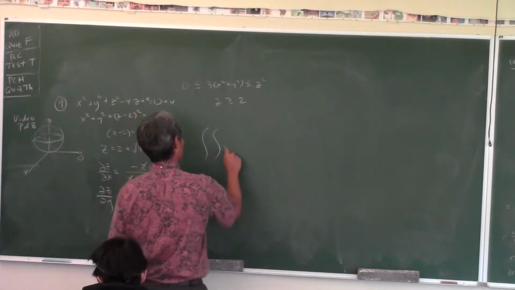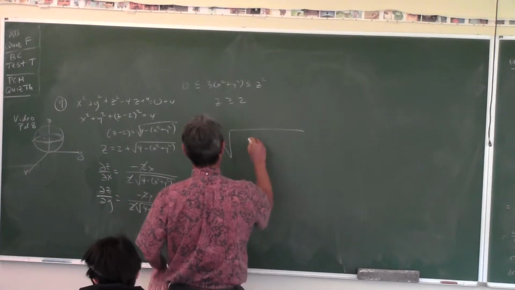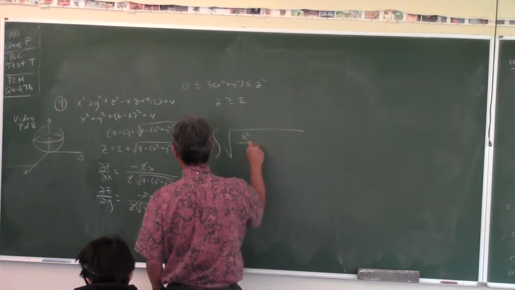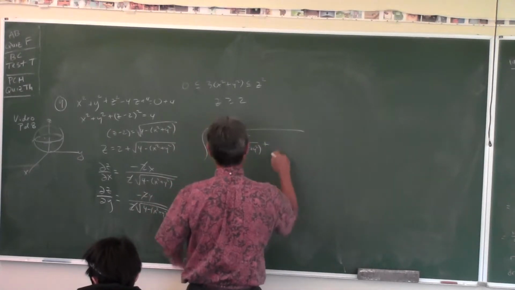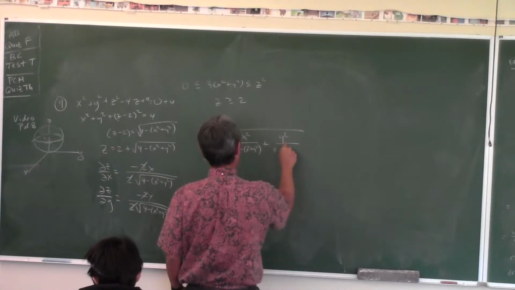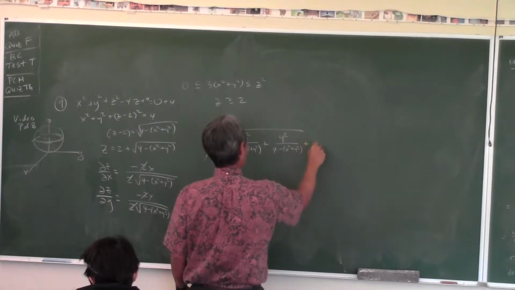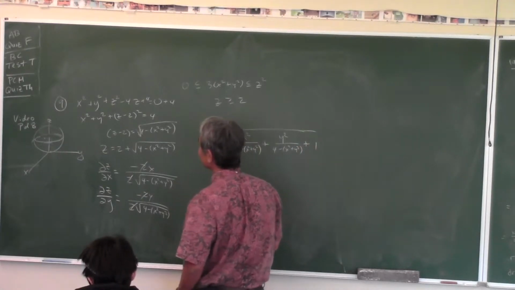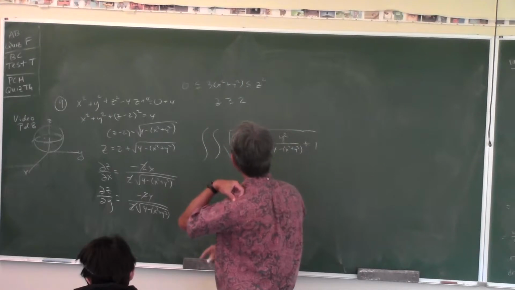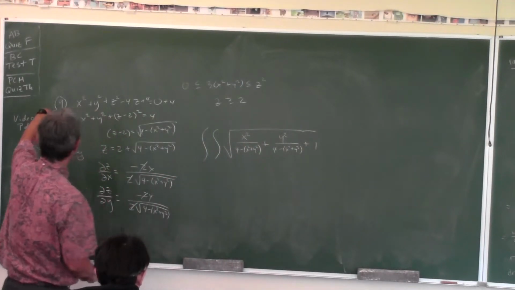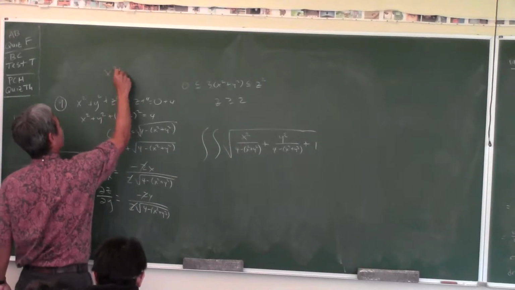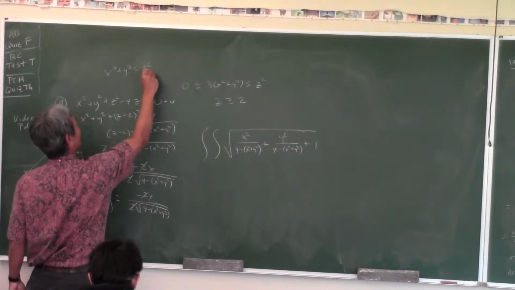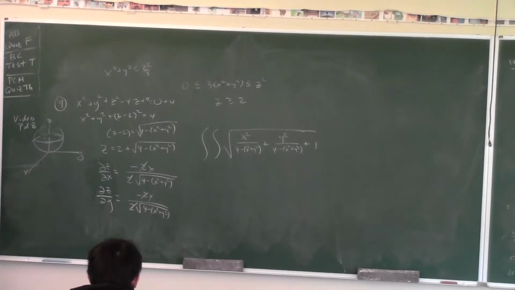So now we can write the integral. The double integral of the square root of the partial of this squared. So that's going to be x squared over 4 minus x squared plus y squared, plus this one squared, y squared over 4 minus x squared plus y squared, plus 1, dx dy. Okay, now we've got to figure out what this means. So it's the upper half, but z squared, x squared plus y squared is less than or equal to z squared over 3. What does that mean?